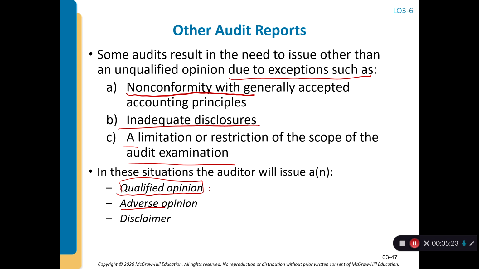An adverse opinion is given by an auditor when the auditor has specific knowledge that the financial statements or disclosures are seriously misstated or misleading. Adverse opinions are rare because the auditors are usually able to persuade management to rectify the problem to avoid this undesirable report. And a disclaimer is usually when the auditor is not able to gather sufficient information to judge whether it's in conformity with GAAP.